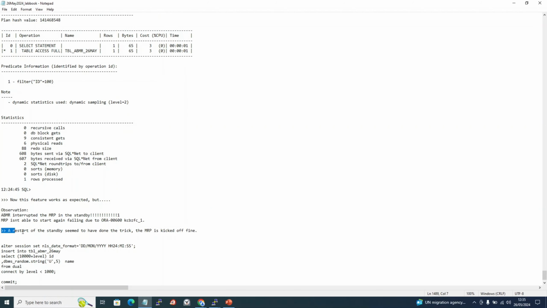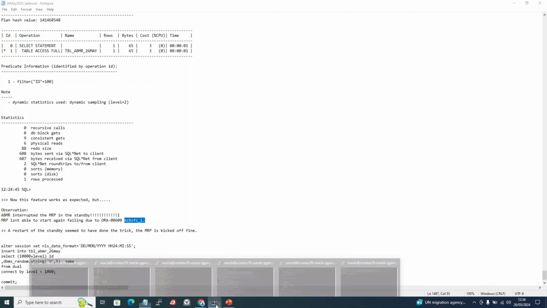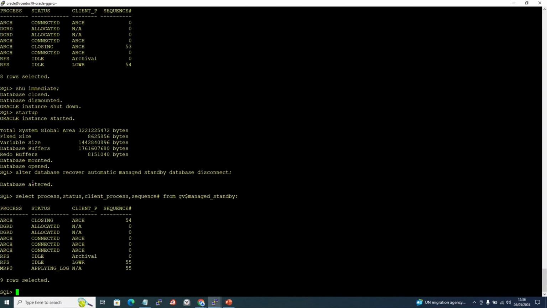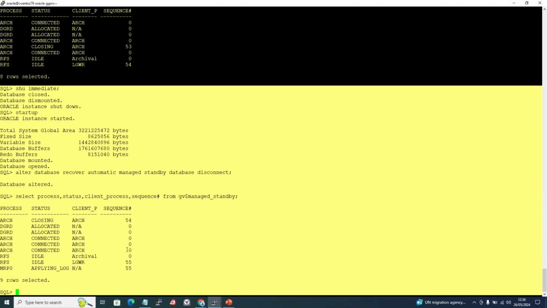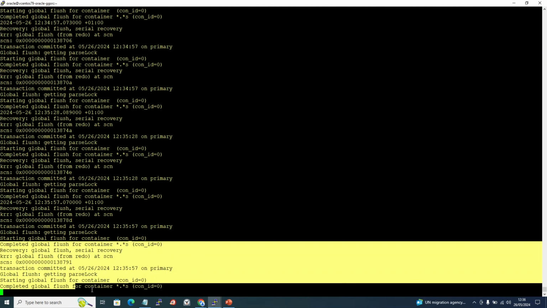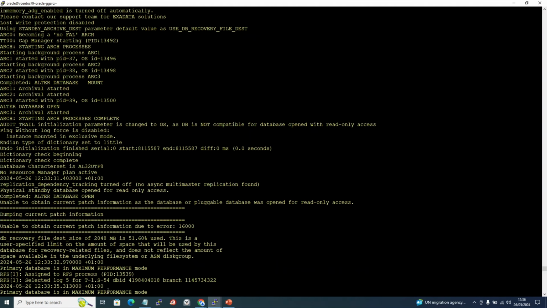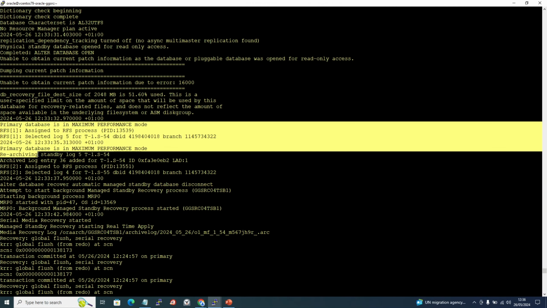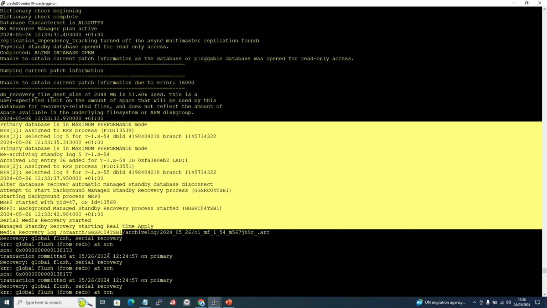All right. As an addendum, guys, like I said in the previous video where we ran a long duration, the MRP process died with ORA 600. I just tried restarting the standby database and I put the MRP back again. It worked just fine. Now you see MRP is alive. I restarted the DB. Earlier it was failing. Now it's all okay, and no ORA 600 error as well. The MRP came alive here, and it didn't fail after that.